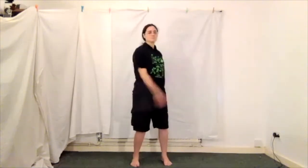So relax your shoulders. Okay, relax, and just check your posture. So it is good to just return to your Wu Qi posture. So Wu Qi is like your empty circle. We're sinking down, we're feeling the ground under the feet. You want to draw the toes in, you want to lengthen and feel nice and relaxed.